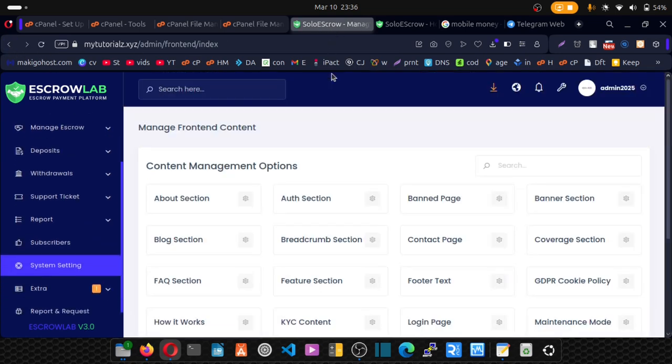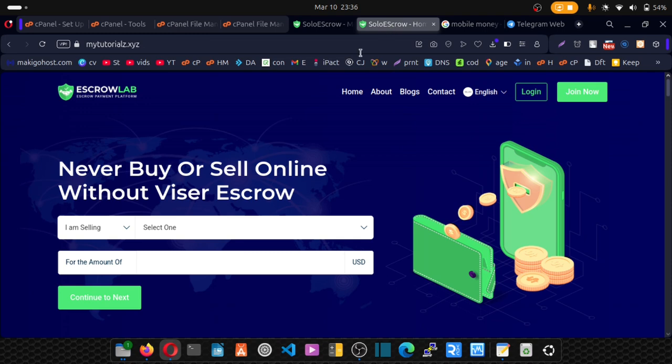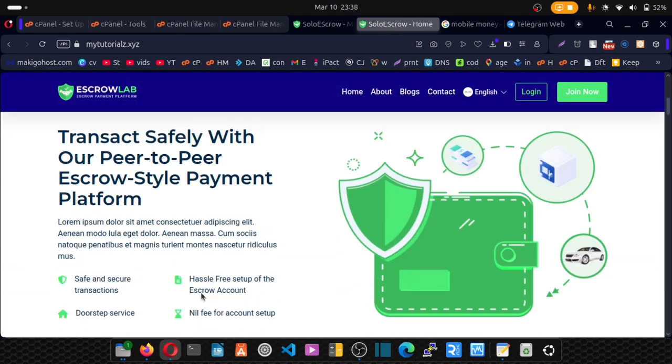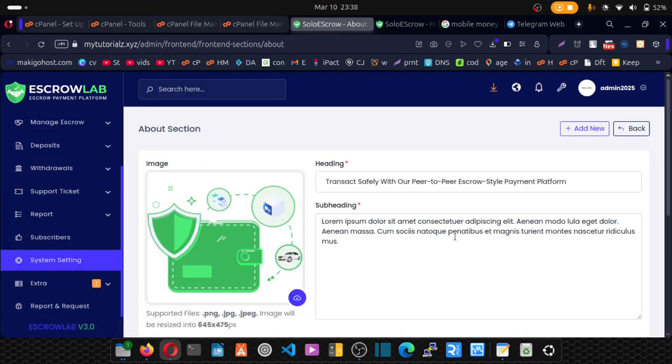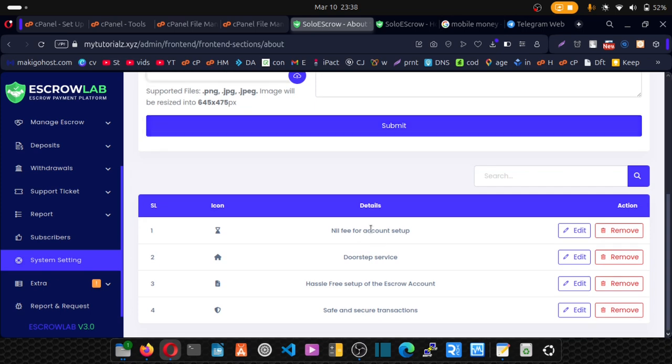So go back. Scroll down. This area is a brief about your website. So come here, about section, enter your text, come down, remove all these things and put your own text there. It's very simple to edit your text. Just click on edit and you can edit it with your icons.